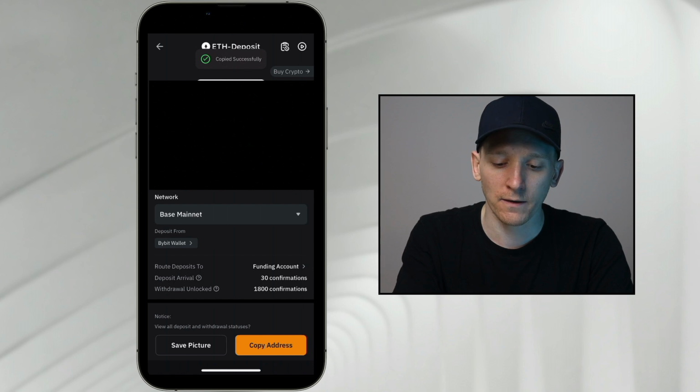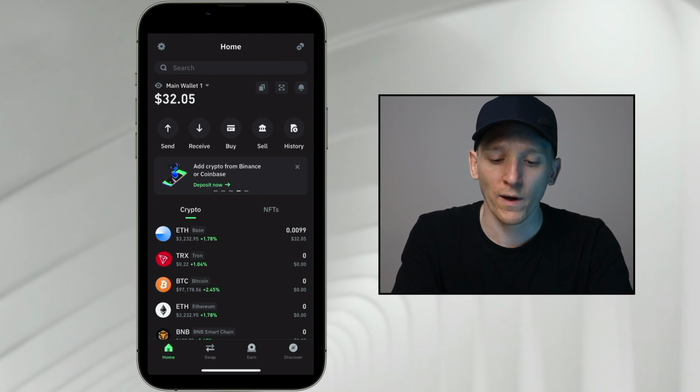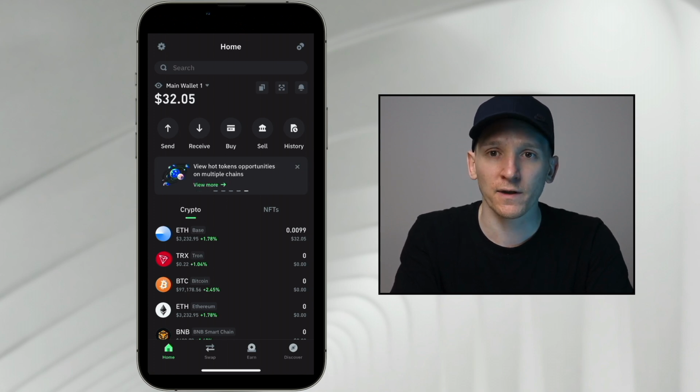And then I'm going to go back into Trust Wallet. From here, I want to send this ETH out of my account into my Bybit account. So some tips here are that when you're using a blockchain, you always need to pay for the transaction fee to send the crypto from your wallet somewhere else. And because we're using a blockchain wallet here, we need to pay for the gas fee.